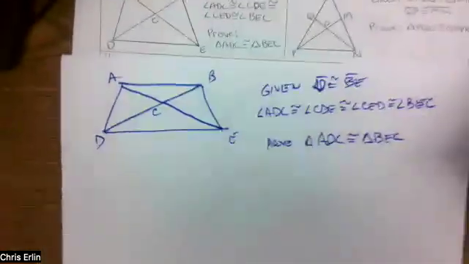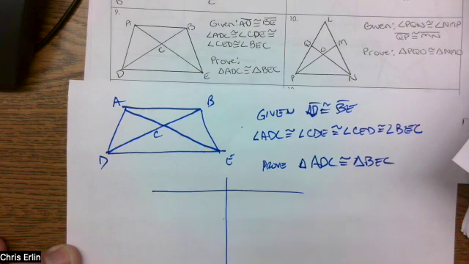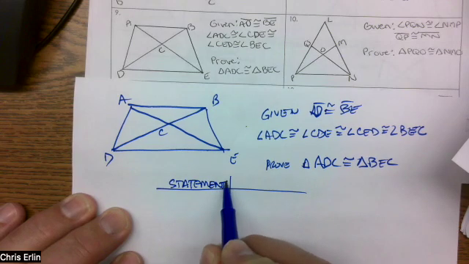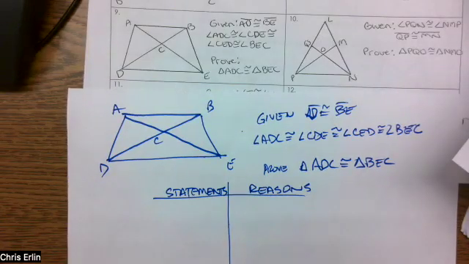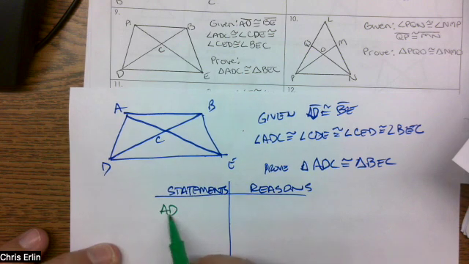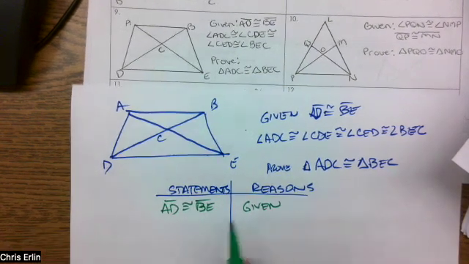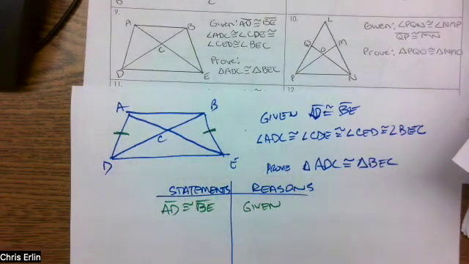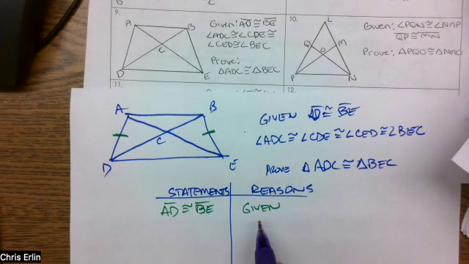And we've been doing this a fair bit now. If I wanted to write a 2-column proof for this, I'd start by making my 2 columns. Statements goes on the top of the left. Reasons goes on the right. And what's the first thing I put? The given. Okay, so in this case, I'm going to put AD is congruent to BE, and my reason will be given. And the moment I add something to my t-table, what should I do to the picture? Mark the information on my picture so that I'm going to be able to determine, is it AAS or ASA or SAS, etc. So I've put one given in here.